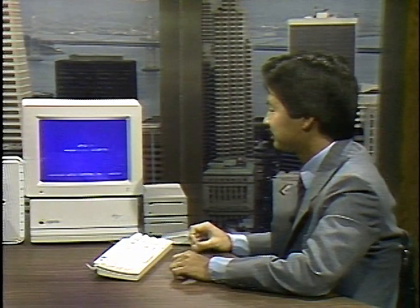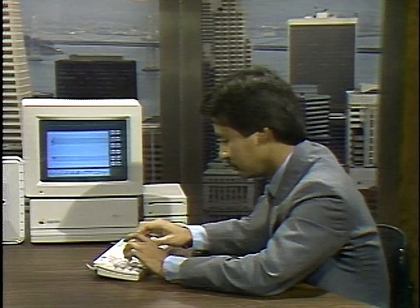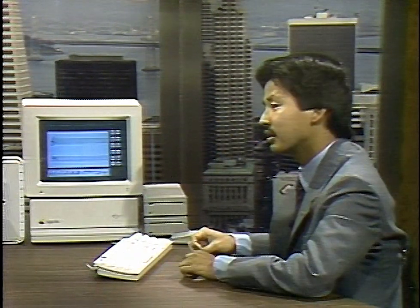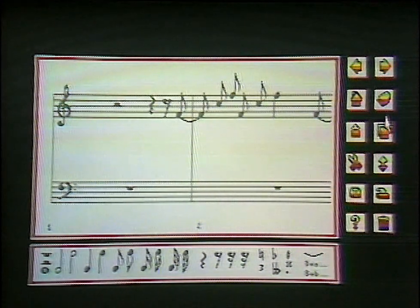The programmer, Will Harvey, has had quite a bit of fun with the new machine and the Ensoniq sound chip. Now, the idea of the Music Construction Set is that you can make up the music yourself on the machine, then play it back? Actually, you compose music on a music sheet, as you see on the screen here. Let me load in a sample. So you're pulling up a file of a song that's already been written? That's correct. So you can see the notes on the screen. And there's the score.